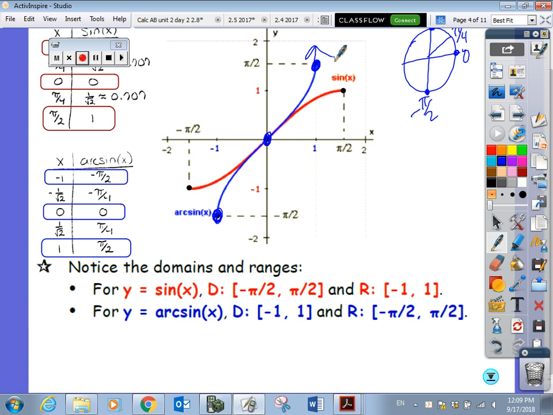That's not correct. If I graphed it the wrong way, let's say I went this way, is that the same graph? Are those 2 blue lines the same? No, they're not the same. So the concavity is very important. Start at the top dot, come down, and go through the middle, and get to that bottom one. Concavity is very important because that's going to be right or wrong. If your concavity is wrong, then it's a completely different graph. We don't even have any of the points here the same. All these points between 0 and negative 1, between 0 and positive 1 are all wrong. Okay, so the concavity is very important on those.